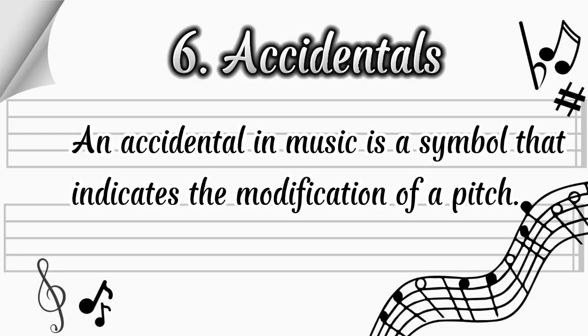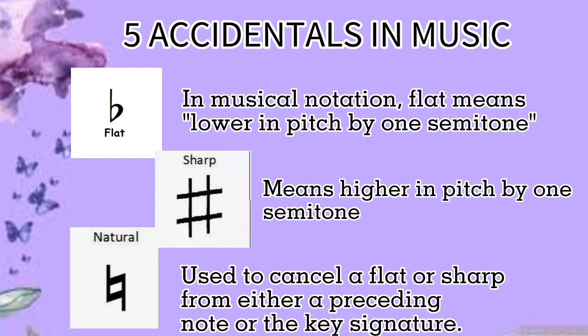Accidentals. An accidental is a symbol that indicates the modification of a pitch. There are 5 accidentals in music. First, flat. It means lower in pitch by 1 semitone. Second, sharp, means higher in pitch by 1 semitone. Third, natural, used to cancel a flat or sharp from either a preceding note or the key signature.